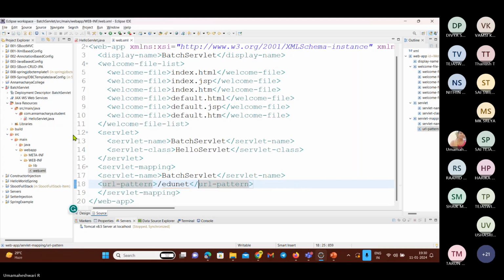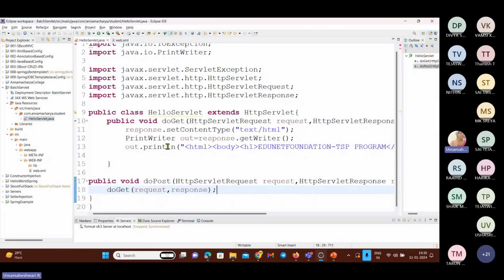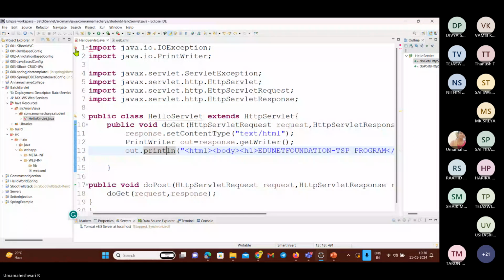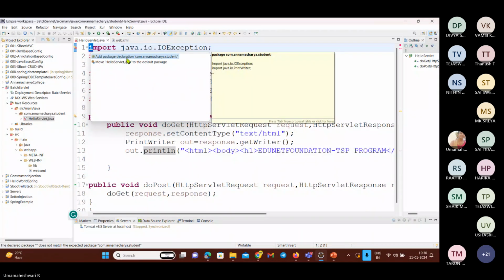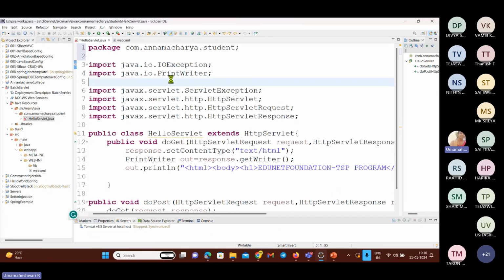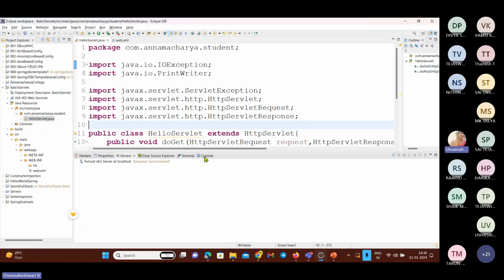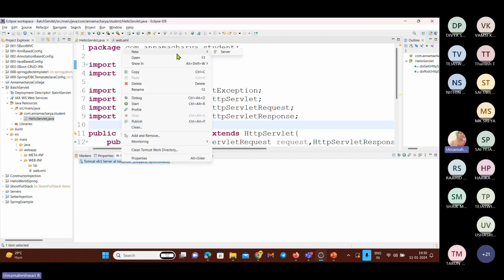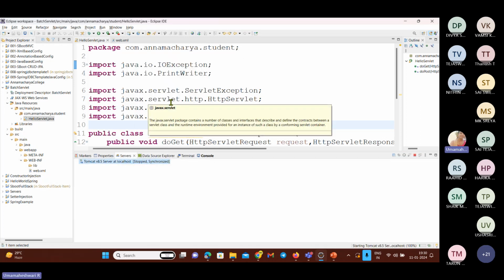That's okay. There is some error, what is that error? Failing on the package. So now everything is good. Okay, so now what we can do is the server is stopped, so I can start my server. Just click on start.